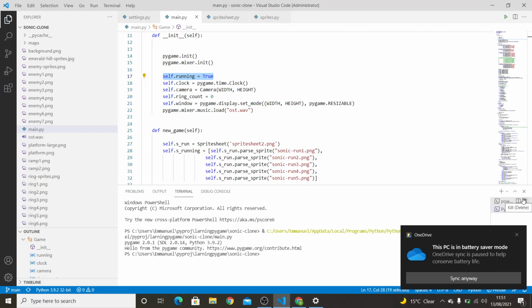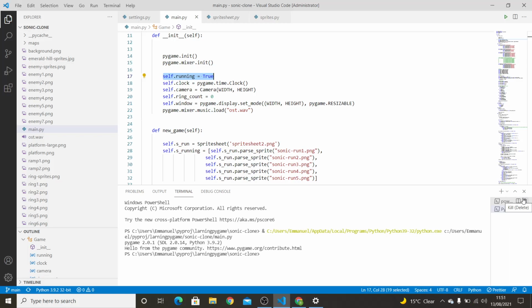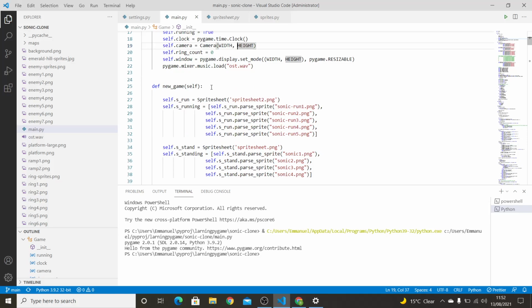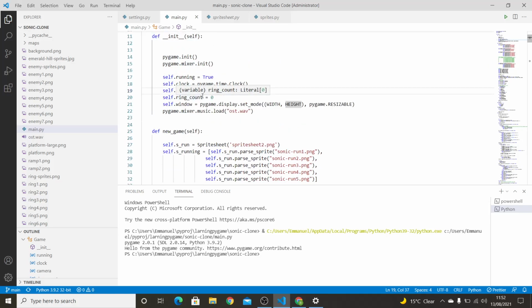Or it will, give me a second. I could just set this to false and then you go back to the main menu. And the clock is, in Pygame there's this thing called clock.tick, and it allows you to keep track of the frames per second. So this is me creating a clock object that can help me track the number of frames.